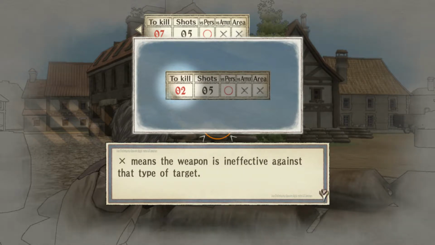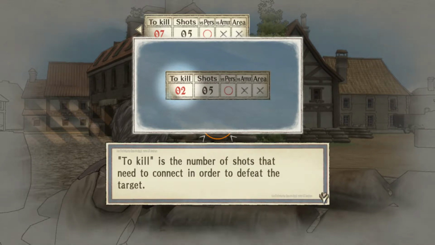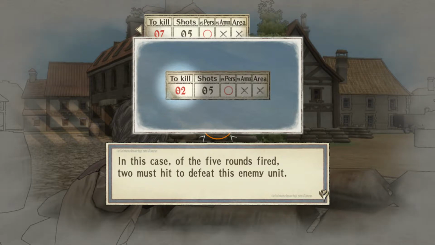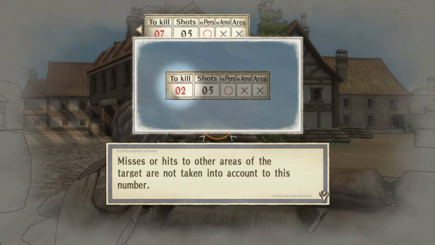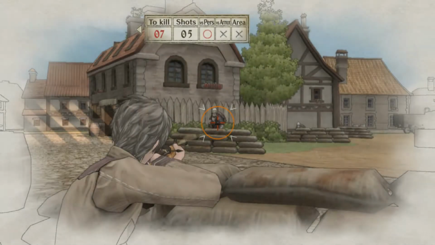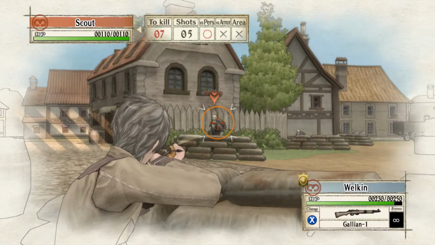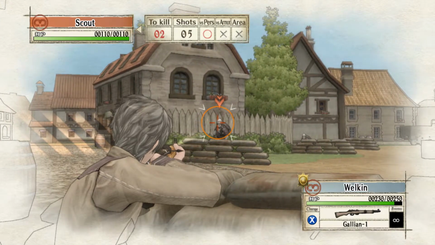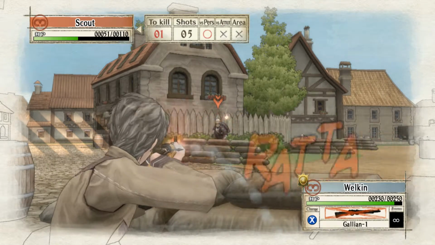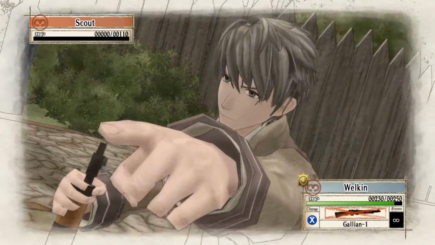Yay! Missile hits of it is the target, not taken into account in this number. Yep. So I can switch between those two. He's far away. I'm probably not going to hit him. I might be able to hit you, though. Oh, it's so difficult to aim on controller like this. There we go. He's dead.